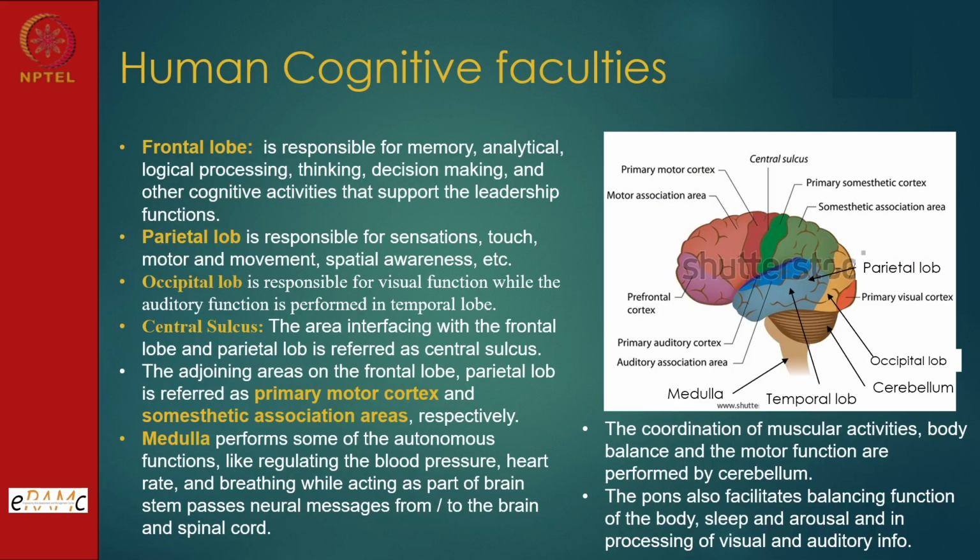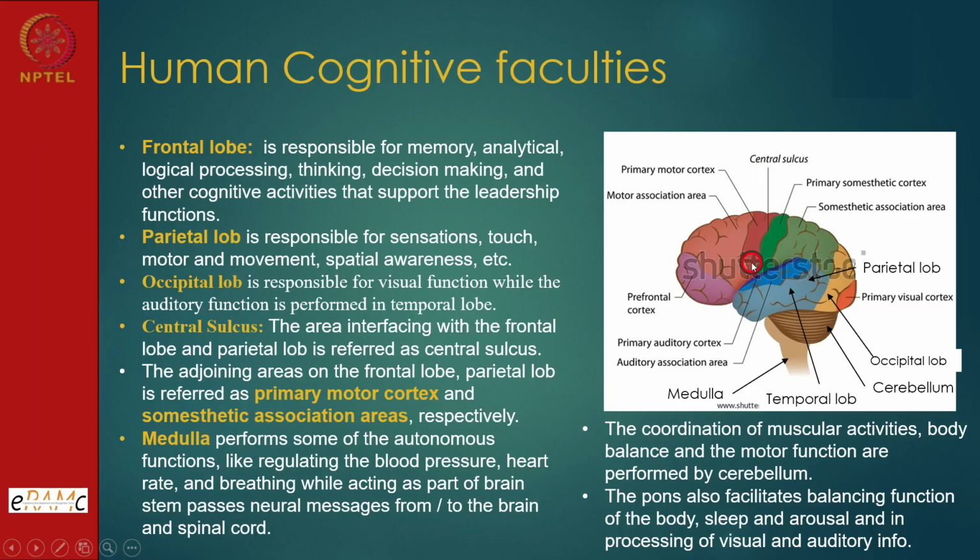Now, we will come to the second level, which part of the brain does which operation. Like the frontal lobe is responsible for memory. All intelligent work is done by the frontal lobe, and the frontal lobe is from here to here. This area of the brain is the prefrontal cortex, and from here onwards it is the motor movement and all are taken care of.